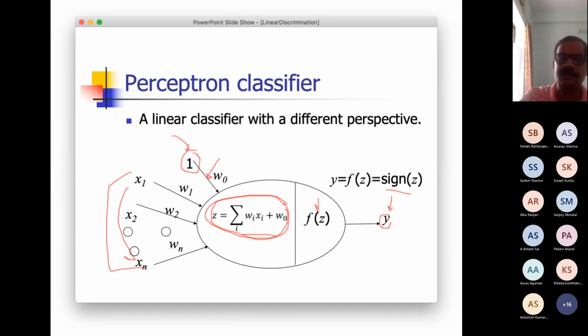When we model this computation in this form, we will see later on that the basic unit in the artificial neural network is this particular node, and a network of these nodes will finally be used to compute the input-output responses. That's a very powerful model for doing classification or regression, which we can see later on. But with respect to this particular discussion, it is the same computation represented in a different form.